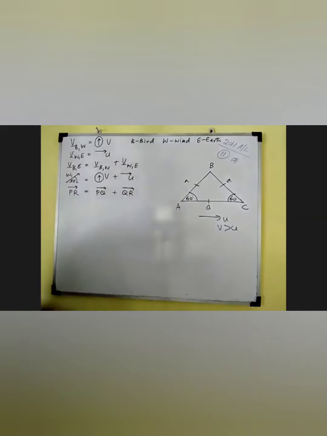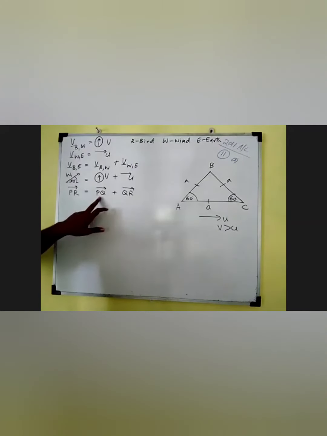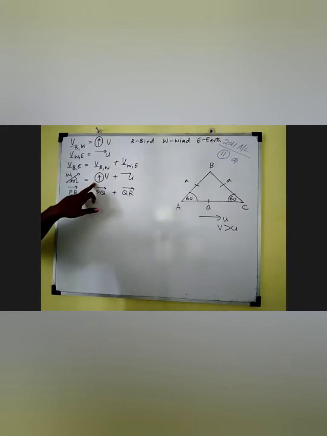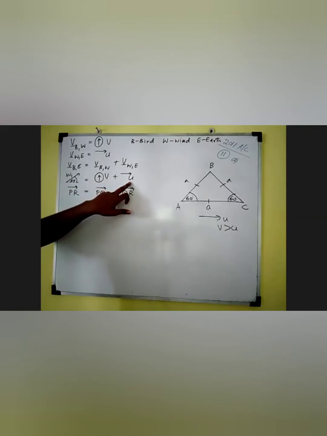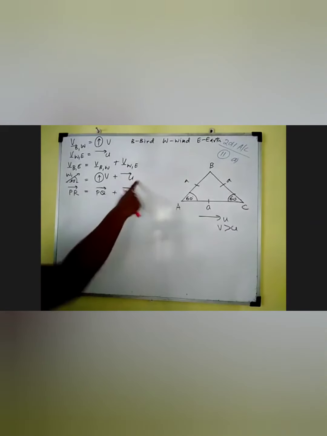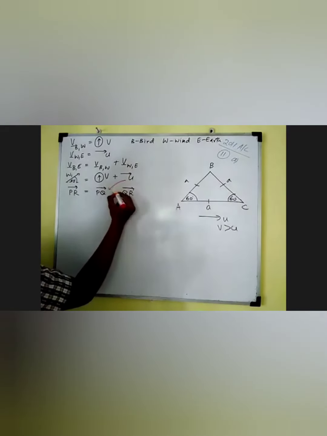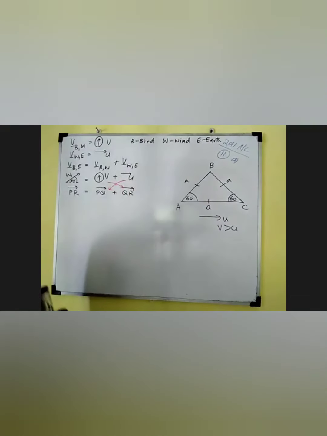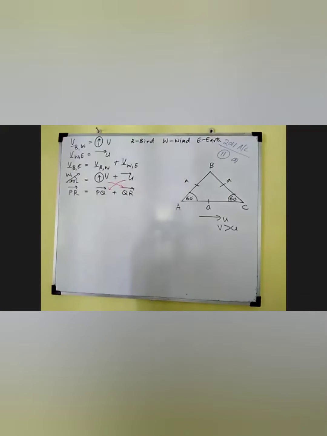So when I take this vector v, the direction is unknown. So I can't draw this one straight away. I have to start from u. Since I'm drawing this first, I have to interchange these two. You have to follow all these steps in any circle method problem, any aircraft problem, any river problem.